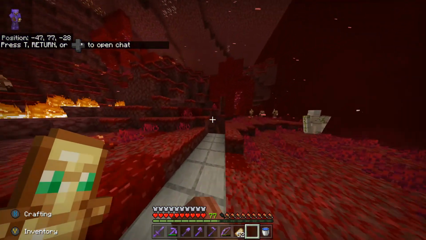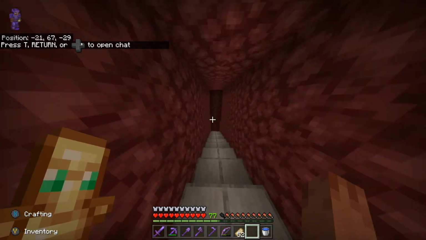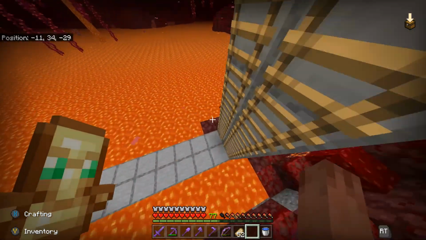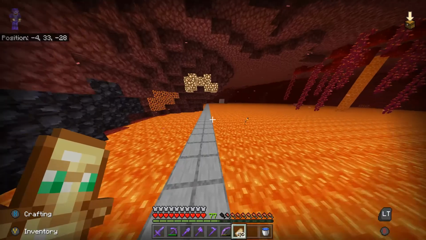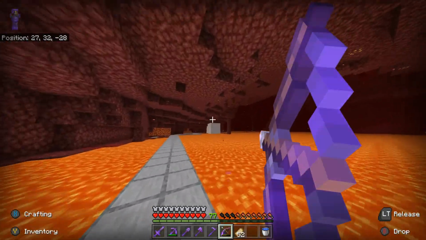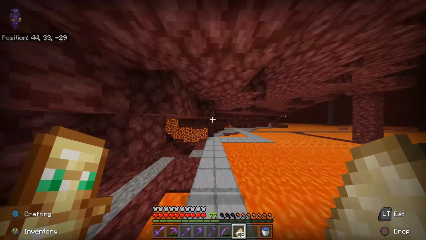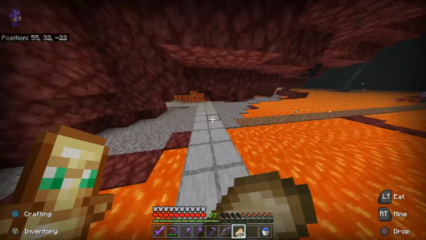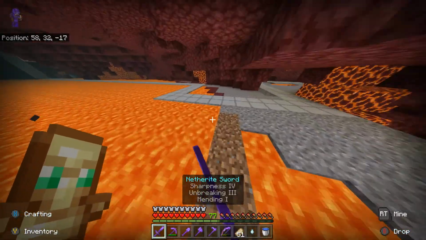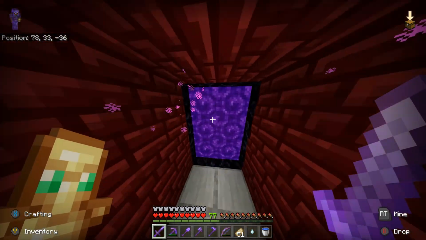Alright, so that's the Nether Village. Time to go to the End. Actually, there's one more thing before we go to the End, and I need to bring some firework rockets before I go there because I need a way to get back. But yeah, let's go up to the next big thing, which I think is the final thing around my base. So let's go to that.